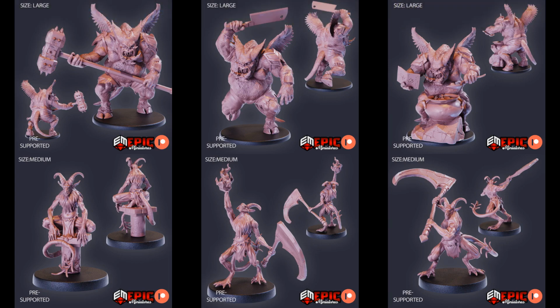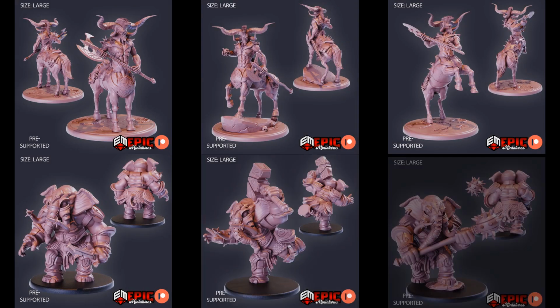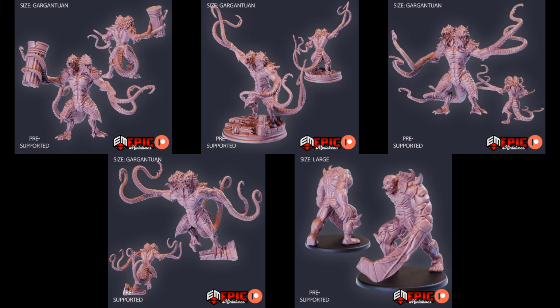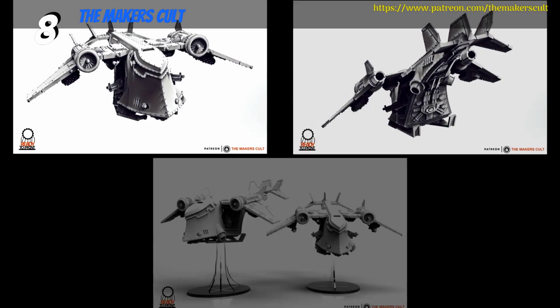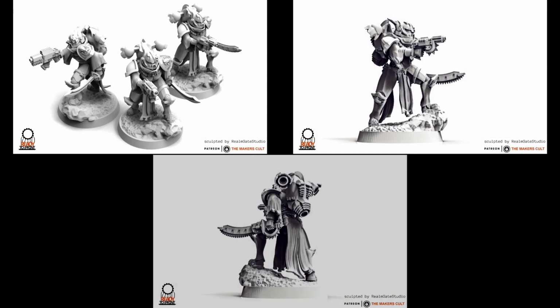Hour of the Demons includes Night Hags, Pig and Goat Demons, Rakshasa Tiger Fiends, Ogre Warlocks, Demonic Centaurs, the Tentacle-Armed Prince of Demons, a Flesh Horror, and Elephant Folk Paladins. Part 2 of the Maker's Cult August release includes Iron Hive Genomorphs, Feudal Guard Gunships, and a Bombard Captain by guest modeler Realmgate Studios.